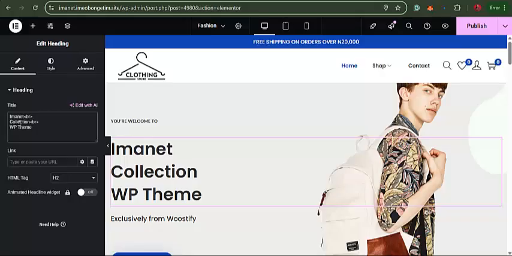Imanet collection clothes and accessories. This is just a demo, so on your website you can add whichever information you want.